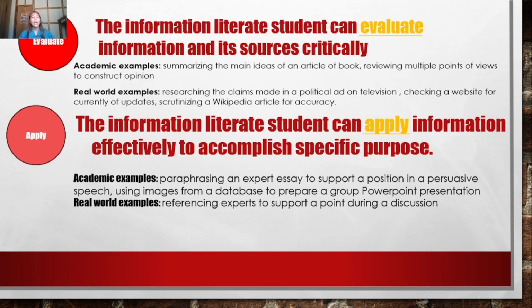A real-world example is referencing an expert to support a point during a discussion. That is apply.